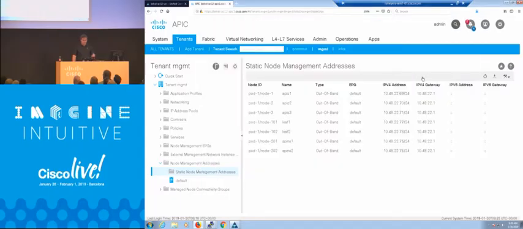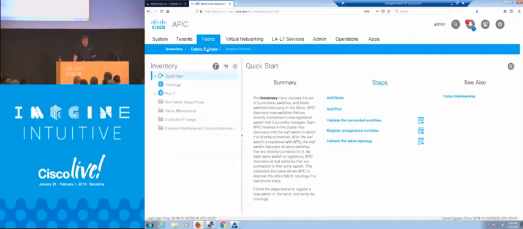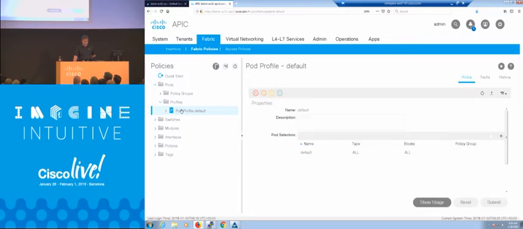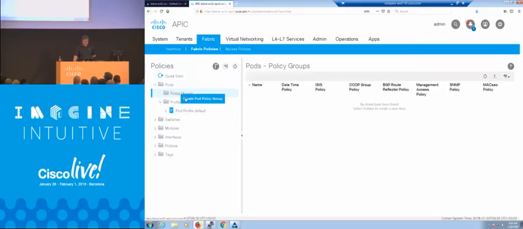Okay, with our IP addresses in place, let's configure something that will use these IP addresses. I would like to configure NTP on my entire fabric. So how do I do that? Well, to configure NTP, we go to Fabric, and we go to Fabric Policies, and we go to our pods. And in our pod, we have a default profile, here, we have a policy group. And what we're going to do is create a new pod policy group.